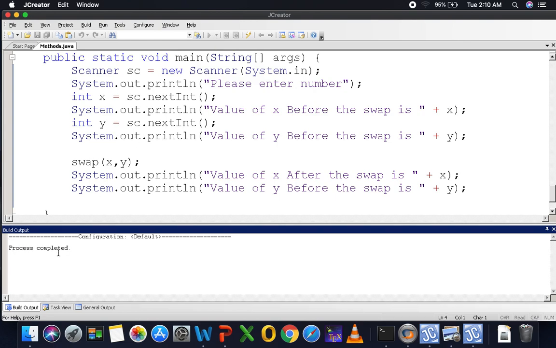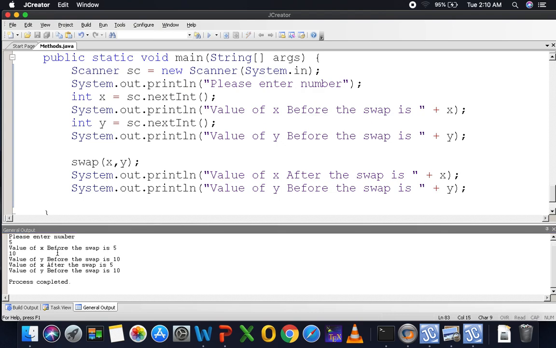If I have two variables, x and y, I will enter the first number to be equal to 5. The value of x before the swap is 5. The value of y before the swap is 10, and the value of x remains 5 after the swap, and the value of y after the swap will be 5.